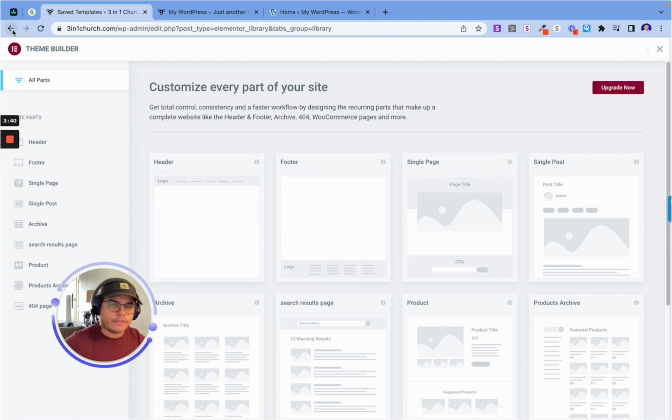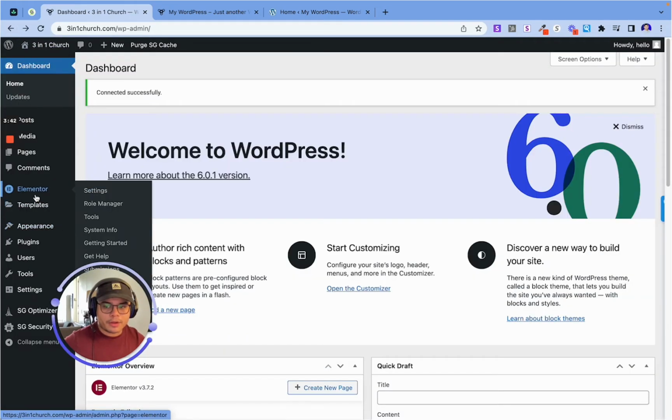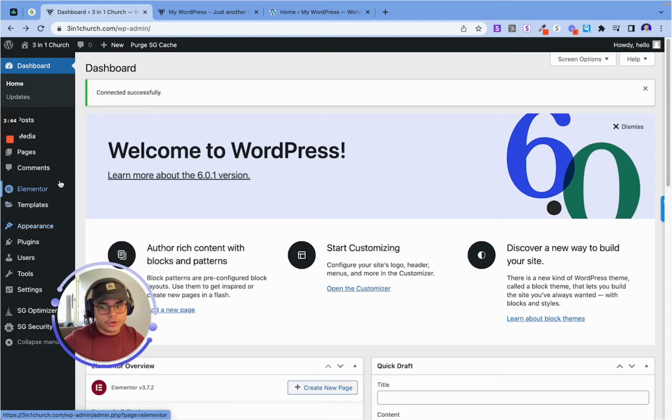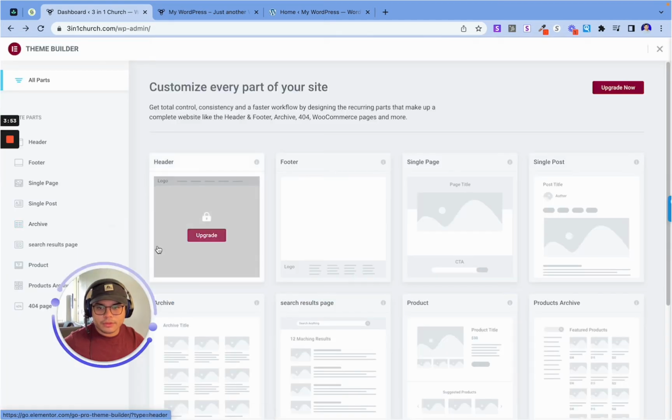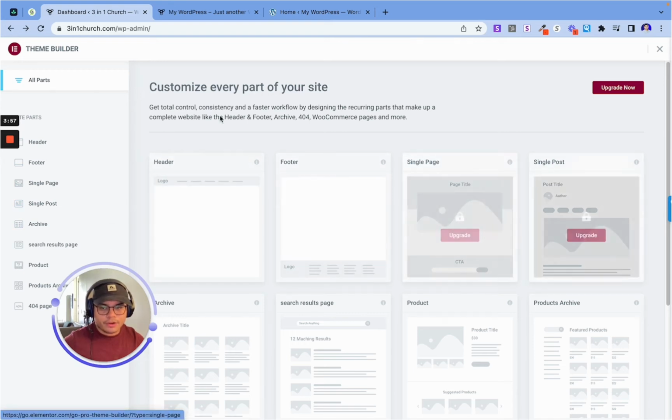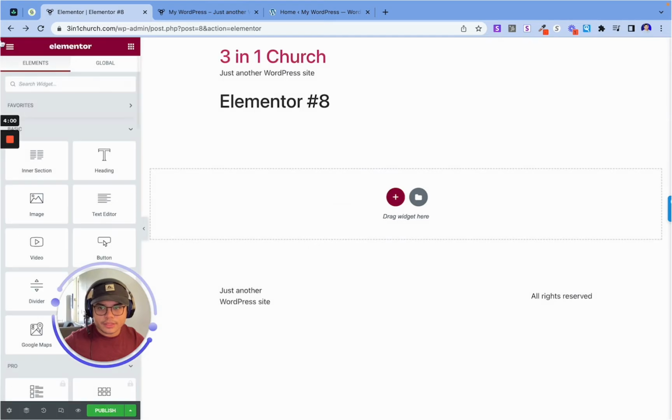I'm going to try doing it with the free version right now, and I'm also going to do it with the pro version, because I do have the pro version. But for now, for the sake of helping you guys out, we're going to do that. So let's go to theme builder. I wonder if I can't. So I can't do it. Wow, I hadn't even heard of that, but all right, let's get to it.